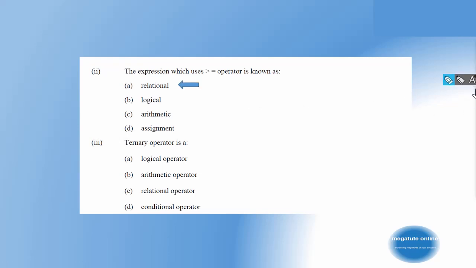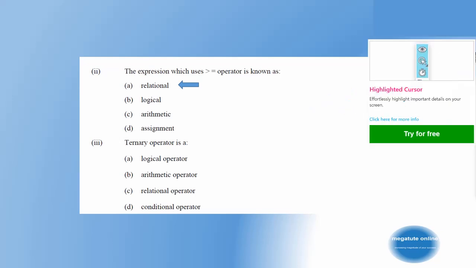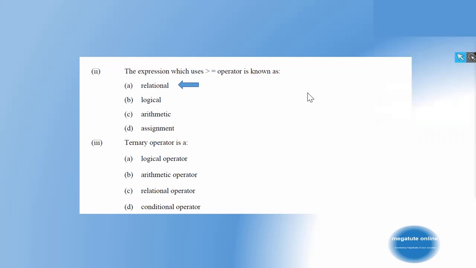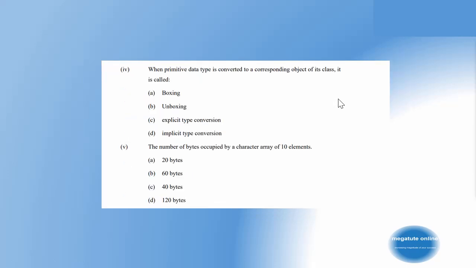Now ternary operator, let's recall a ternary operator. Ternary operator is something like this. There's a variable answer into which this is the format of a ternary operator. You put a condition over here, then you put a true expression over here, and then you put a false expression over here. All right. So since the condition is involved over here, as you have understood by now, it's a conditional operator. So the conditional operator is the answer for this.